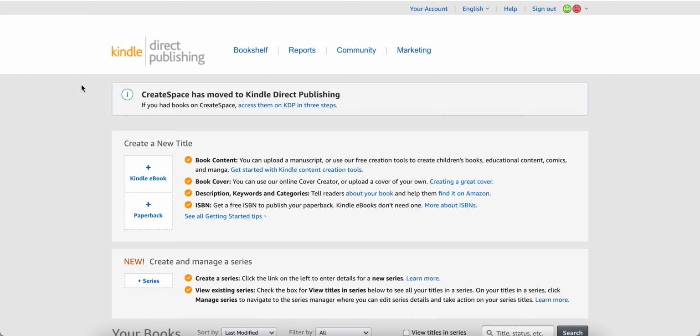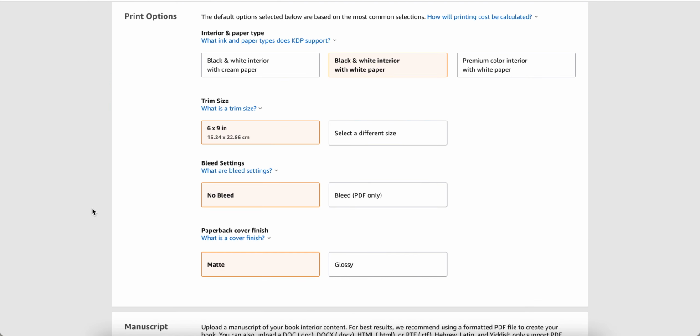Basically, it's to do with Kindle Direct Publishing, or KDP, where I self-publish. I go to create a paperback, and I've got a couple of examples here, so don't worry. Let's have a look at the first example. You fill out the first page and the second page, you get your free ISBN, and you come down to print options, selecting the different trim sizes, and over here, bleed setting.